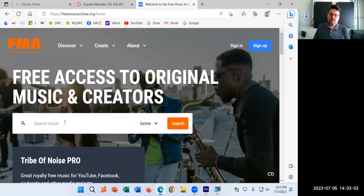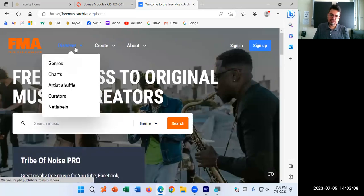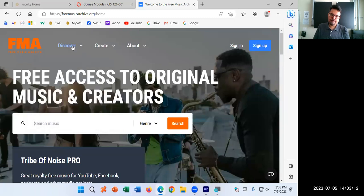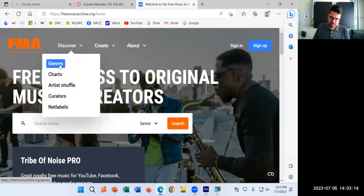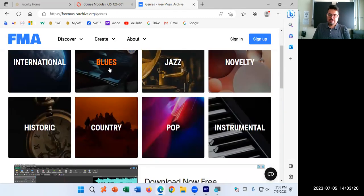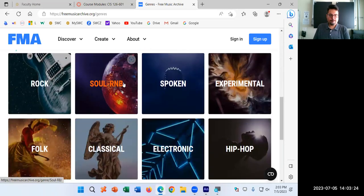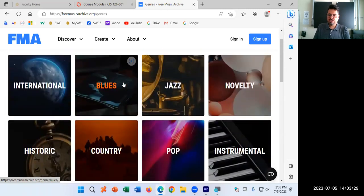Genres, keywords. Go up to discover, go to genres directly there. I'm going to try it that way. I'm going to go up to the genres, the top. And what might be cool for my project?